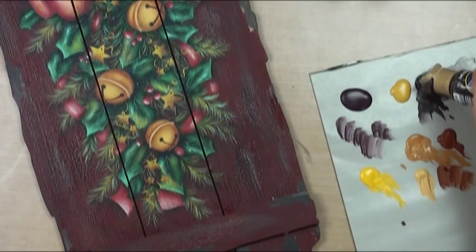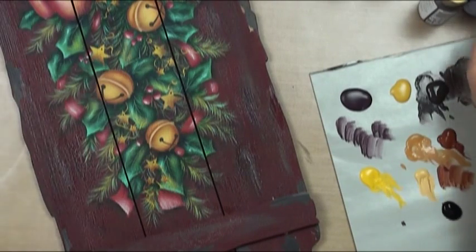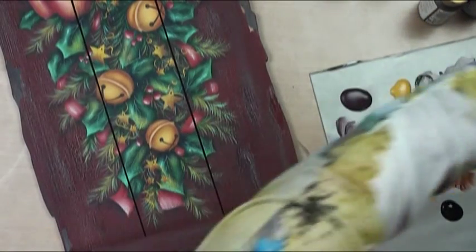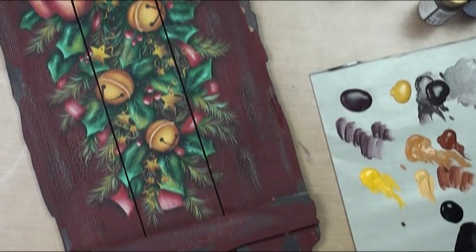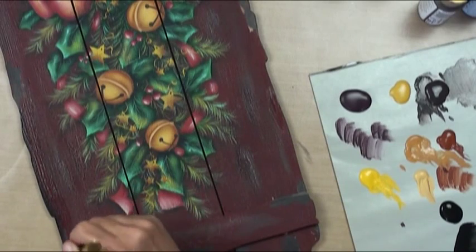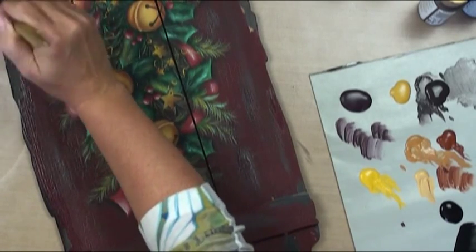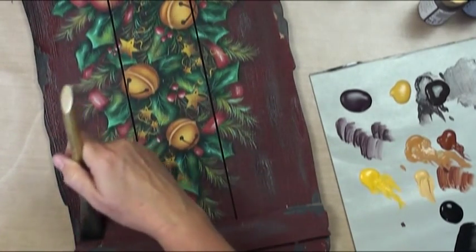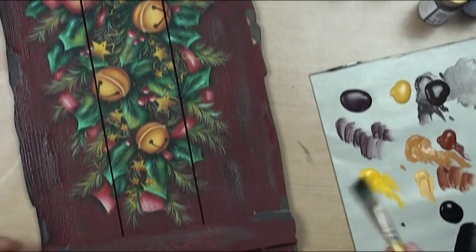Soft black, and we'll go ahead and get out the lamp black as well, and a great big flat brush. And we'll go ahead and shade that edge with just black. We can bring a little bit of it in. It doesn't have to be right along the edge. And then we'll repeat across the top.